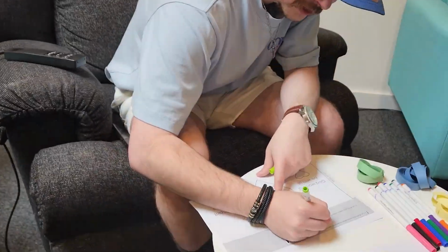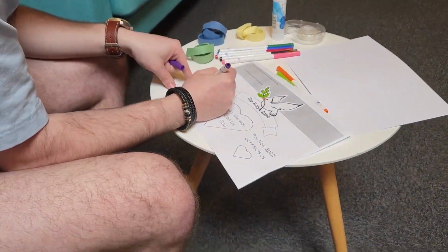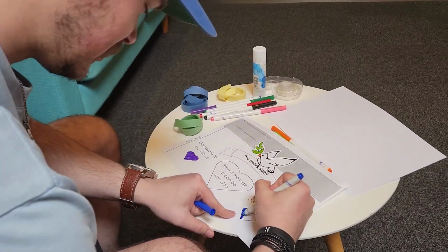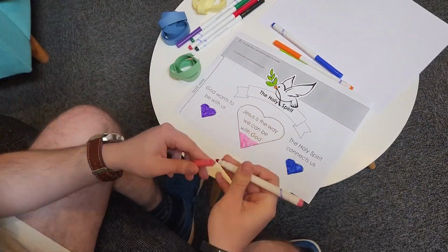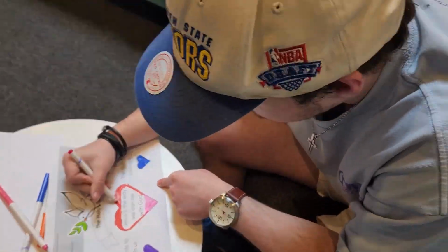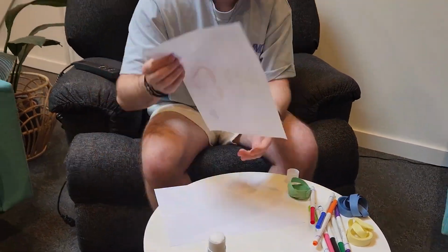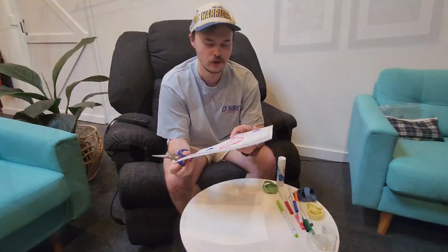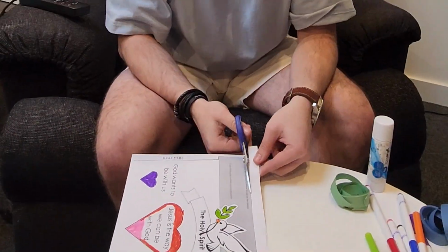First off, we got to color in the worksheet, which we all know is the only part of crafts I'm good at. Next, we're going to glue this whole page onto our thin card. I'm going to cut off the top part of it to use as a handle for later.